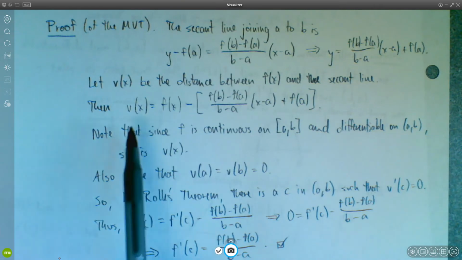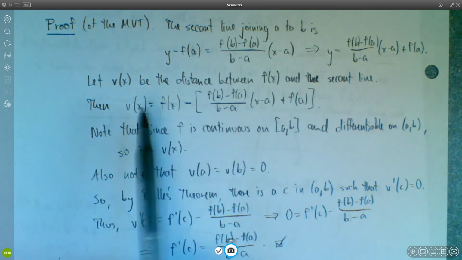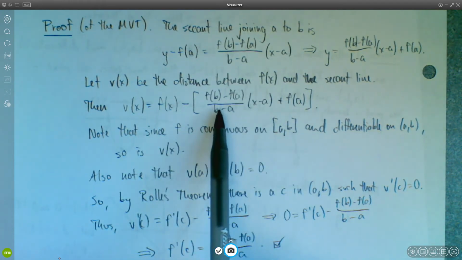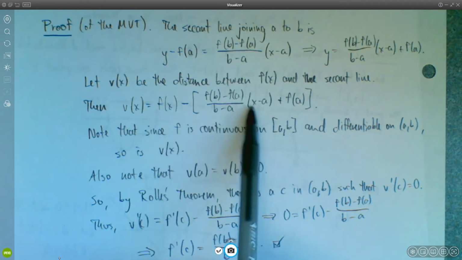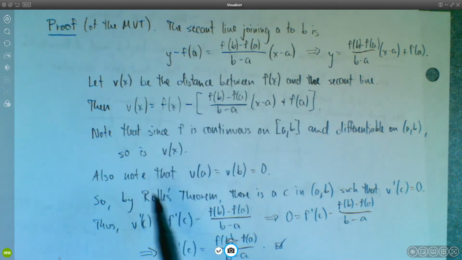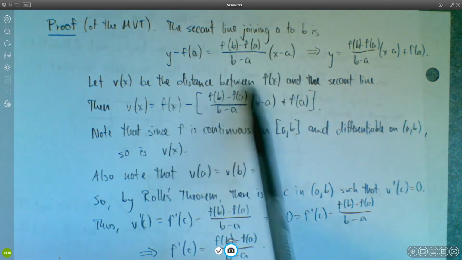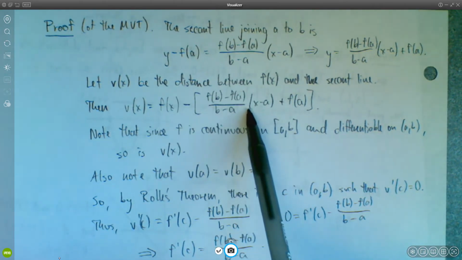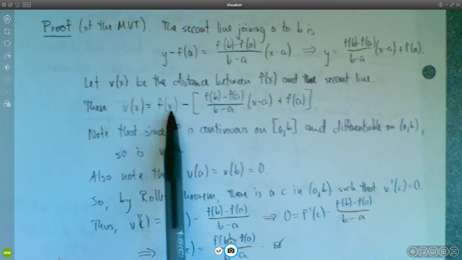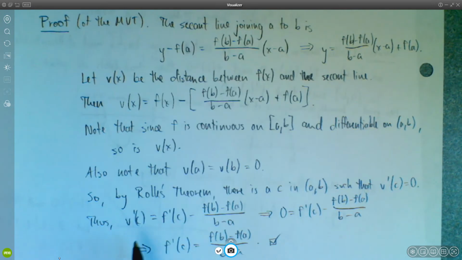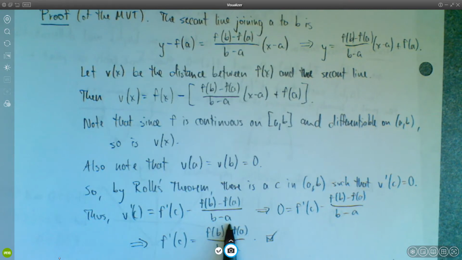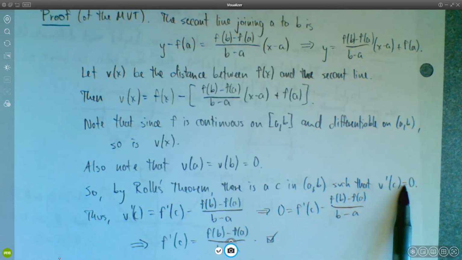Now, on the other hand, we could take this function and differentiate, right? V prime of x would be f prime of x minus, well, if you were to distribute this slope, then you'd get something times x minus something plus something else. But those are just constants. They're going to disappear when you take the derivative. And as for the slope times x, well, when you take the derivative, it's just going to be the slope, right? So v prime of x equals f prime of x minus the slope, right? That means v prime of c is f prime of c minus the slope. But v prime of c is 0, right?